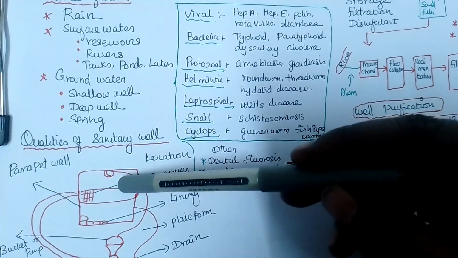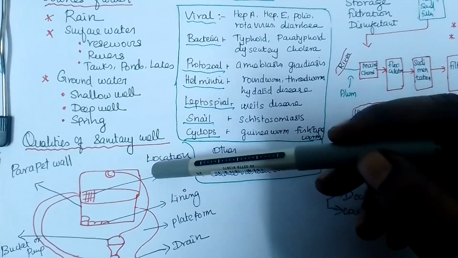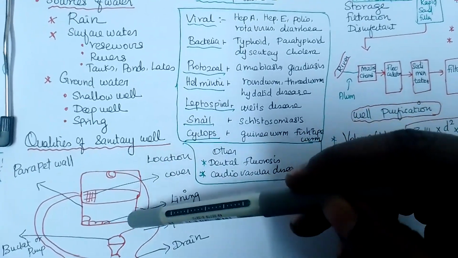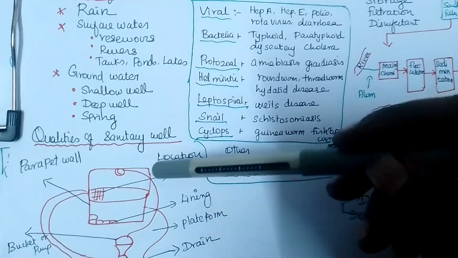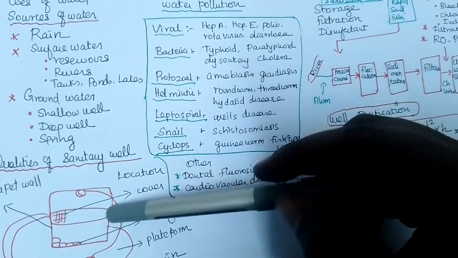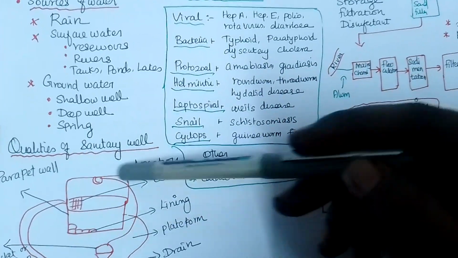That is, a quality well is called the qualities of a sanitary well. So you have to describe the qualities of the sanitary well. At last you have to write about the consumer responsibility. Okay, are we taking only from the water?